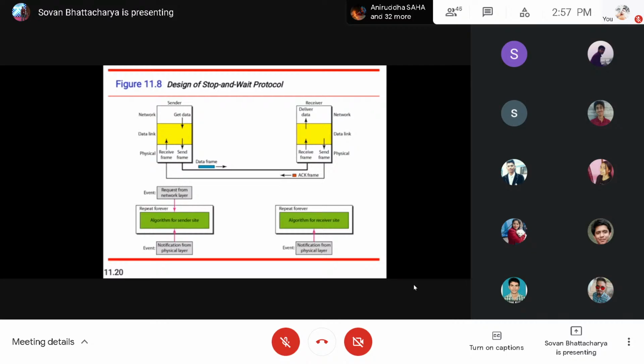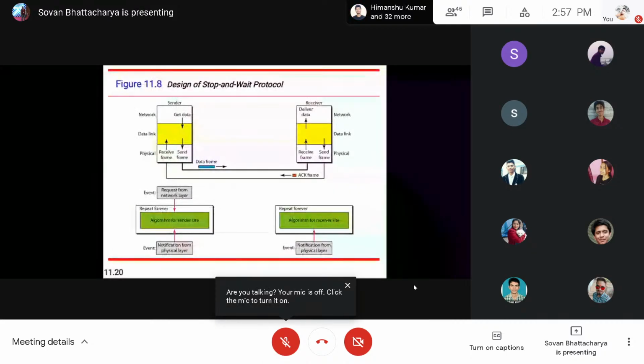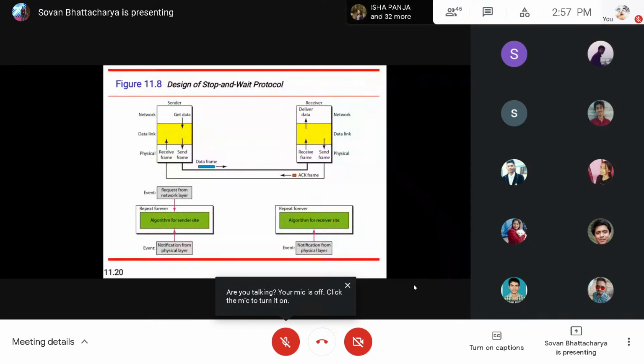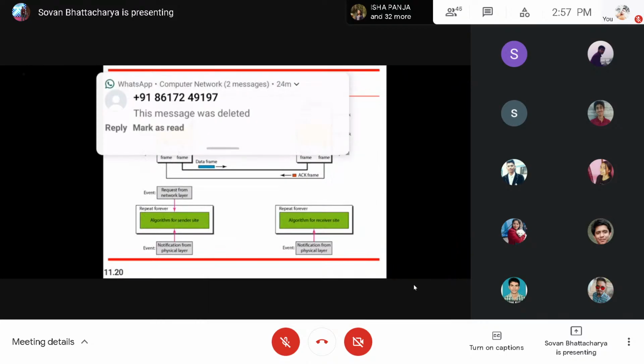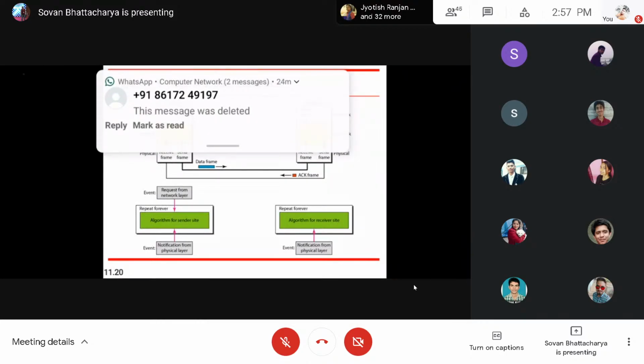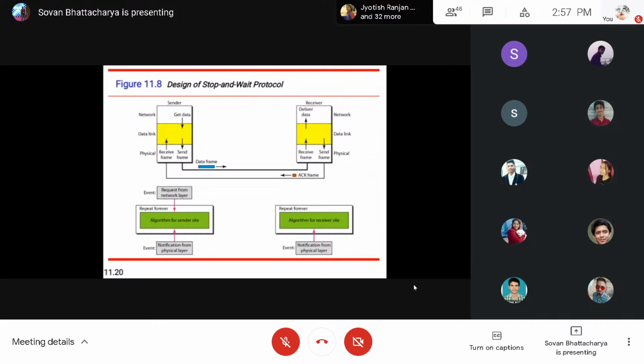If the sender receives the NAK, the negative acknowledgement, that means the receiver could not properly collect this frame. So that's why the sender sends this message again. So this is called our stop and wait protocol. That means it waits for a few minutes until the receiver gives either the acknowledgement or the NAK, whichever one the sender receives.